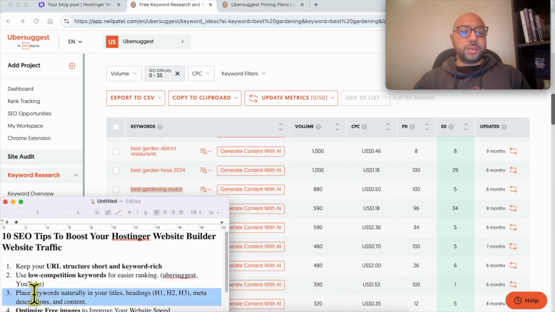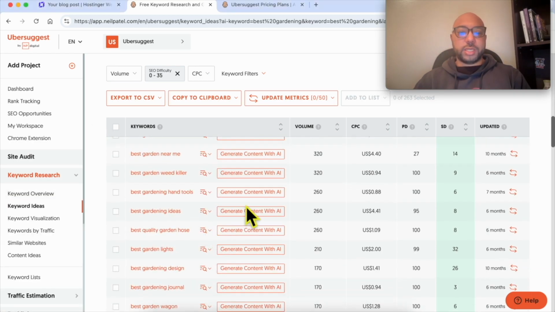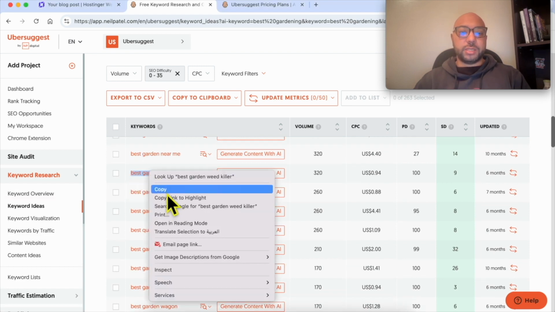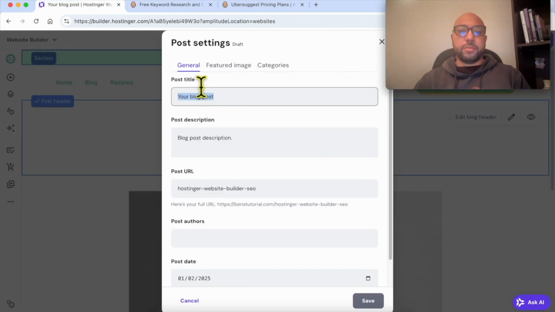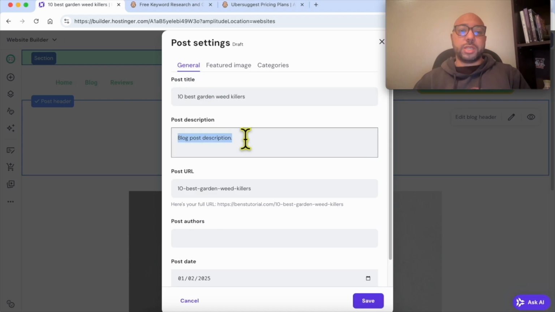The third tip is to place keywords naturally in your titles, headings, meta description, and content. Let's say we are writing an article about the best garden weed killers. This keyword should be in your post title, the post description. Let's use ChatGPT to write us this post.